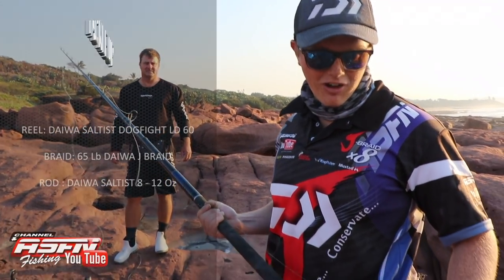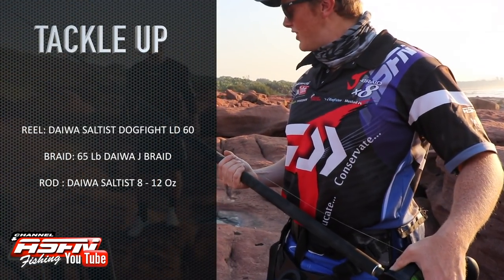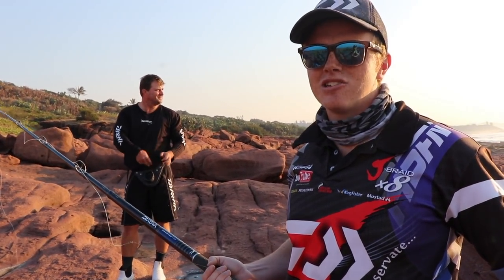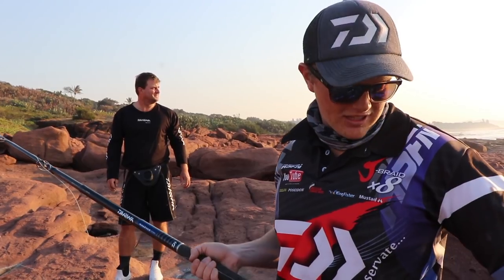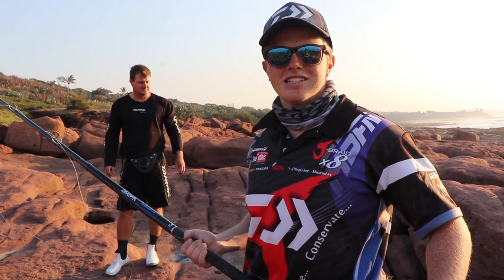We're using the Daiwa Dogfight Lever Drag 60, paired with the Saltist 8 to 12. Yeah, awesome setup, the right setup for these big fish. The other day we managed to land a big grey of 268 centimeters, three-quarter length, which was on this setup here as well, which was great, absolutely awesome. But yeah, guys, let's see what we can do.